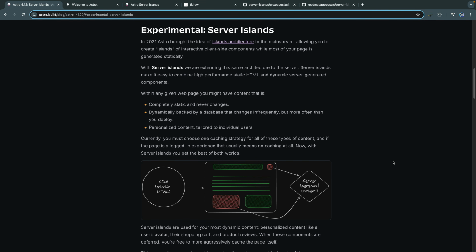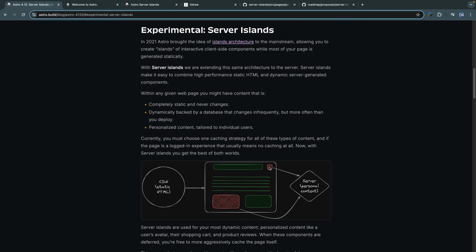Okay, so let's look at this really cool new feature in a few different ways. First of all, I've got the blog post open here, and I'll leave this so you can peruse it, but let's just look at it first graphically. You can see here that what you can have is a static rendered page, where you then have individual components that are not rendered on the client, but rather on the server and streamed in a little bit later. So this is Astro's response to things like streaming and server components and all that kind of stuff.